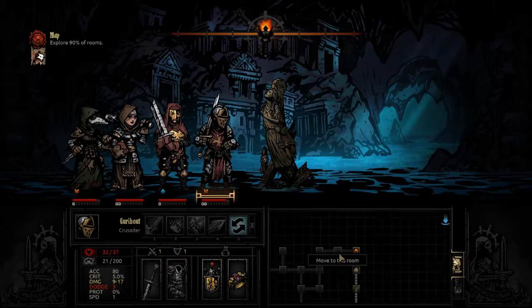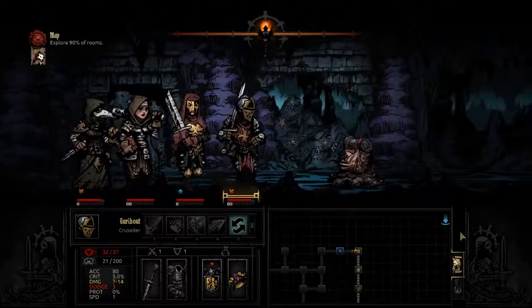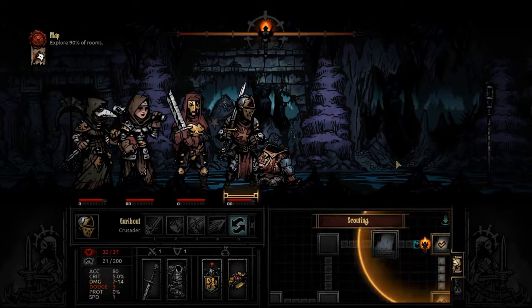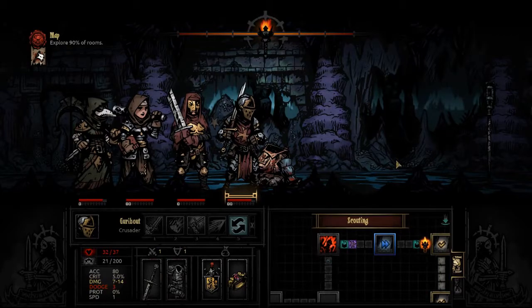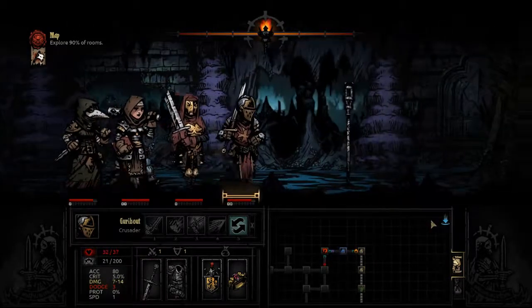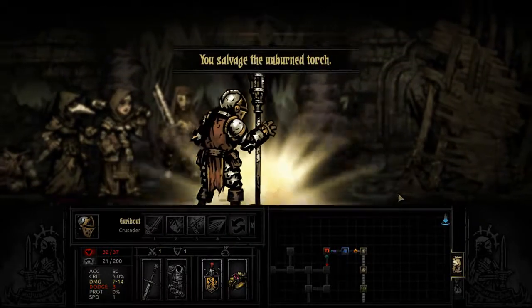Very nice. That means that we can postpone our next campfire, possibly. Unless, of course, we want to buff our characters. But stress, at the very least, is not really a reason to use a campfire at the moment.